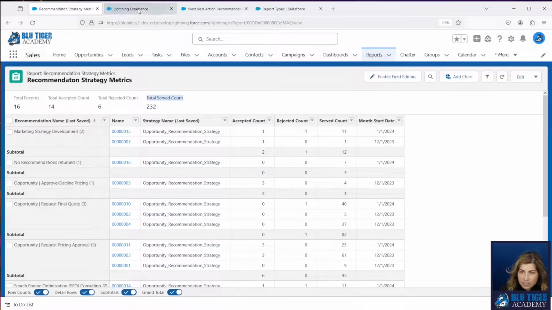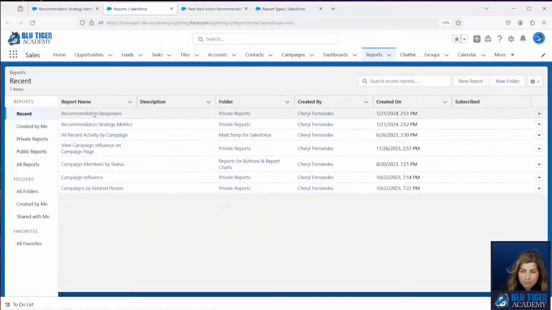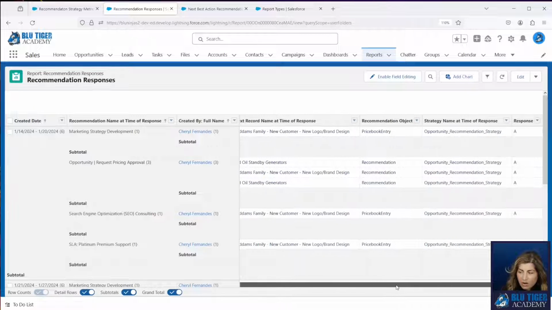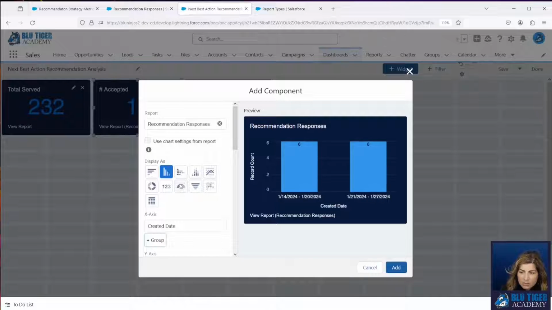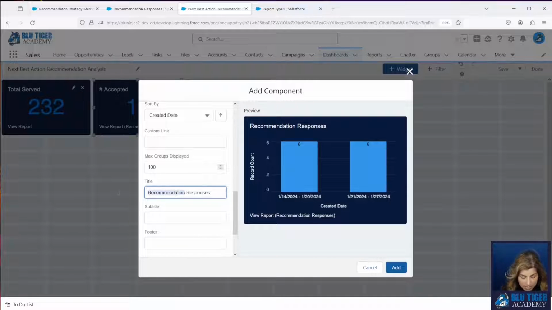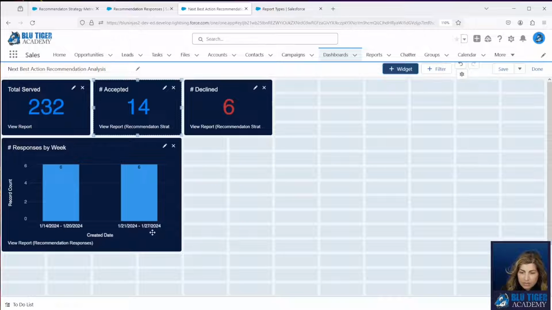So let's open that up so we can see what it looks like. So this is showing 12 different records, and these are all actual responses. Somebody engaged with something. This is not taken into consideration anything else. So if I'm adding responses here, so this is number responses by week. You can add that over here.